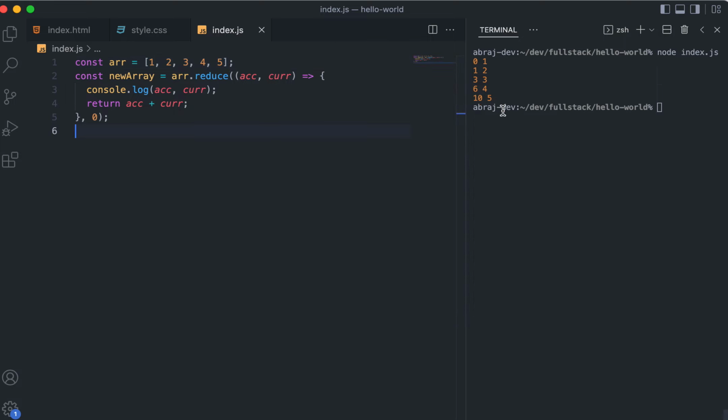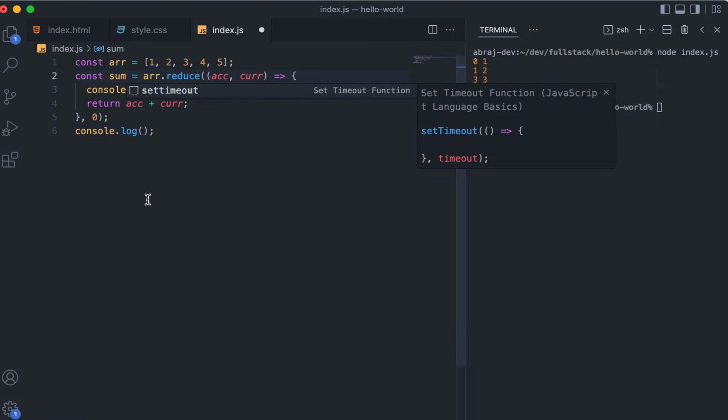And finally what is returned? Finally 10 plus 5 is returned. But where has the 10 plus 5 gone? 10 plus 5 is 15, right? Actually, the value which you return from the final iteration is assigned to the final answer. Final answer means arr dot reduce, the whole thing will return that final value. So if you print now, basically this is not an array, this is a value.